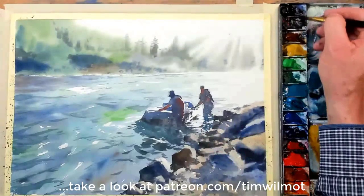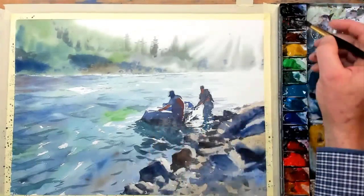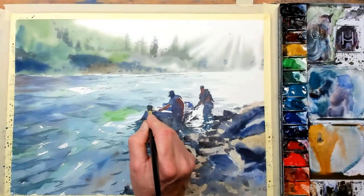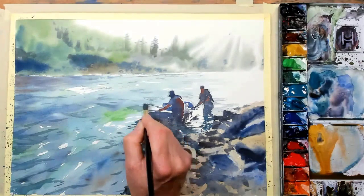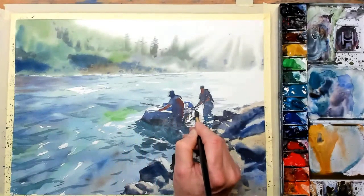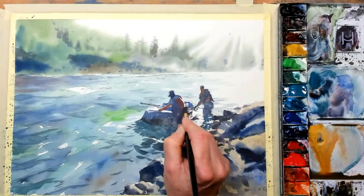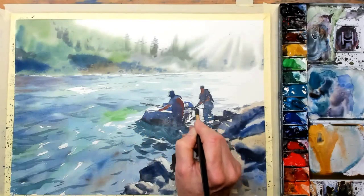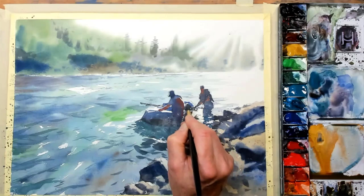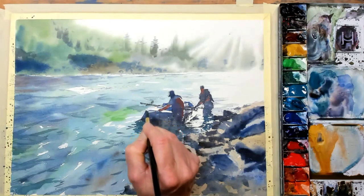I think I might get the fishing rods in. So same brush, number eight. And I haven't drawn these in, but they're angling slightly down. And they're going over to that figure. I guess they're connecting things quite well. And the fishing reel there.